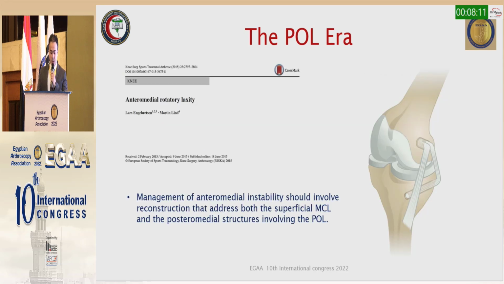This concept was later reinforced by another biomechanical study from the Danish group, Martin Lind and colleagues, who made a small modification of the previous technique using a single femoral insertion point, making it a triangular-shaped reconstruction. He stated that the management of anteromedial instability should involve reconstruction that addresses both the superficial MCL and the POL, and this is the only way to restore native knee kinematics.